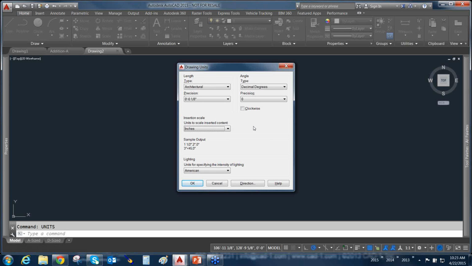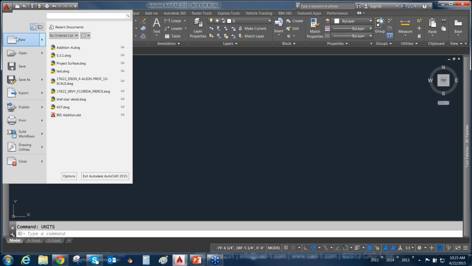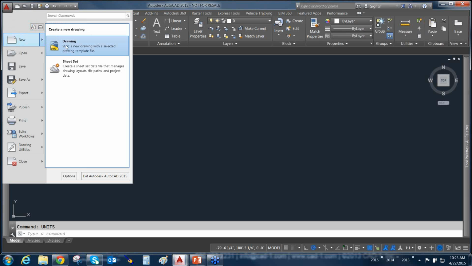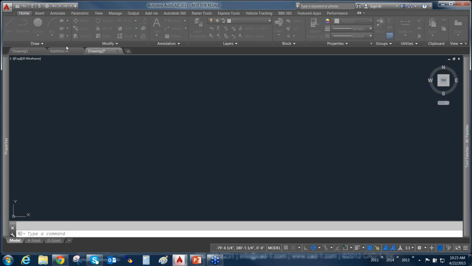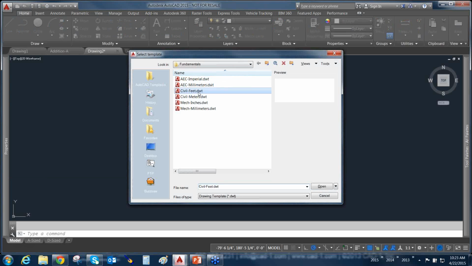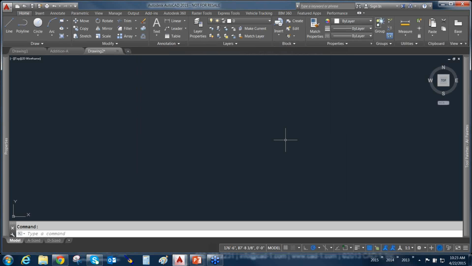It doesn't really matter. And that's why we still have that option of being able to pick the proper template by using this little system right here. I can do an architectural one, or a civil one, or a mechanical one. It depends on the industry. Do not attempt to put all of that stuff into one template, specifically the units. They don't play well together. You start drawing in inches and then you try to switch to feet, and it's bad. It's just ugly. So do not try to combine multiple industries in one template.